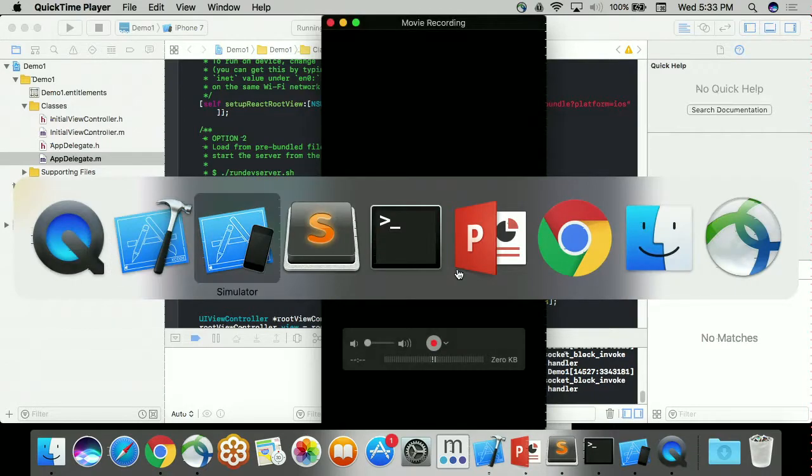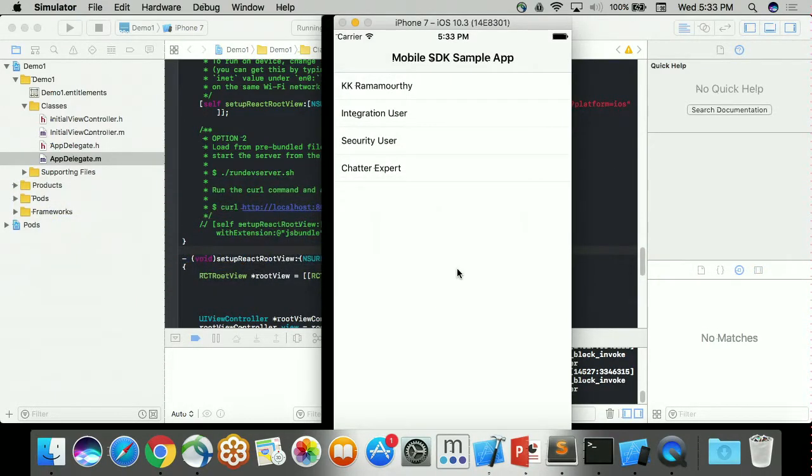All right, so that's at a high level how we do the initial wiring. Just to quickly recap, we talked about using the command line tools of the SDK, which is Force iOS Create. There is also a variant, Force iOS Create with template, where let's say you want to create an initial app with a copy of a template, like your own template.